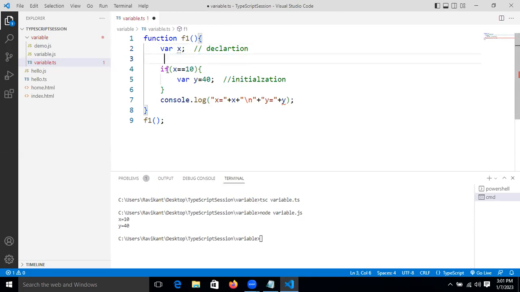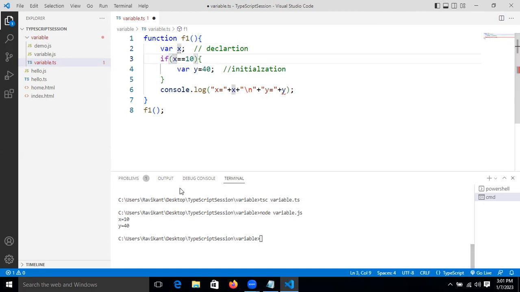So here we are checking the condition if x equal to 10. If we directly take x equal to 10 here, this is called initialization, right?